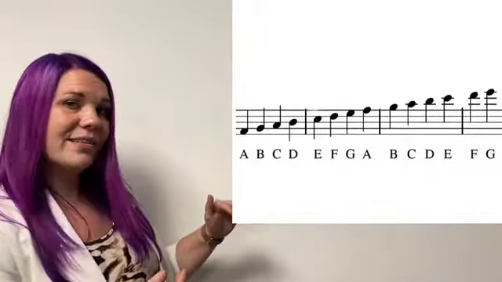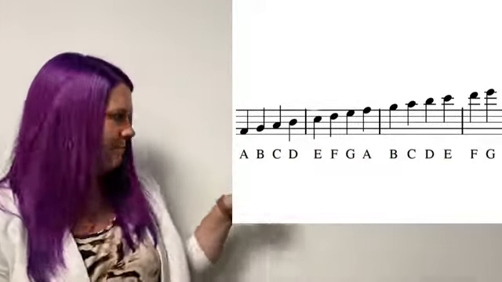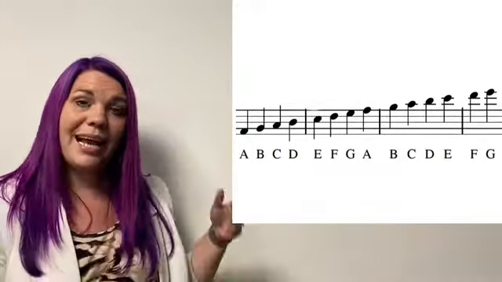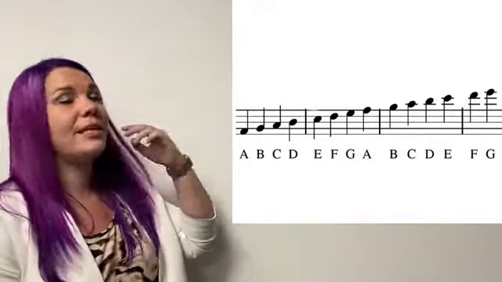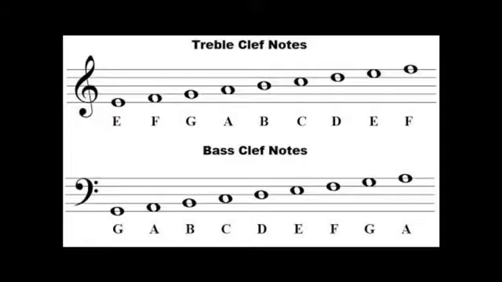And again, this can be extended by drawing those extra lines for notes to sit on at the bottom, and also at the top, like that middle C. It's just extending slightly up above the bass clef stave. So have a little look. Here are your two clefs together, your bass clef and your treble clef, and you can just see that pattern of it just climbing up one letter at a time, getting to the G, then starting back at the A all over again.